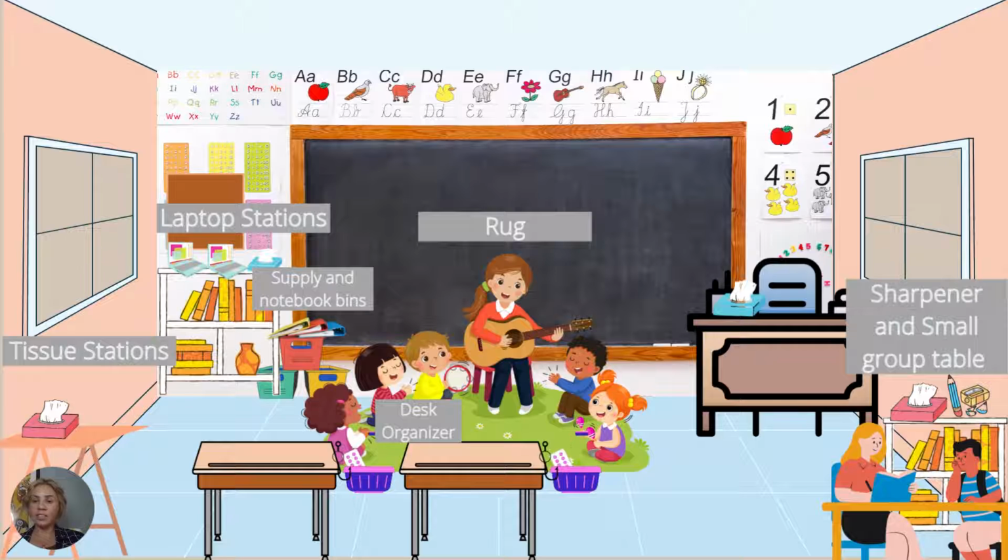The desks are clustered in 4 points in the room. Their desks have a utensil basket for dry erase markers, dry erase boards, work charts, manipulatives, pencils, and pens. Before I put the baskets, I had to constantly deal with my students opening and closing their desks. You wouldn't believe how many times in the day I would hear the screeching sound of their desks opening and closing. I put a small group table in the back for a little more privacy as well as the sharpener.